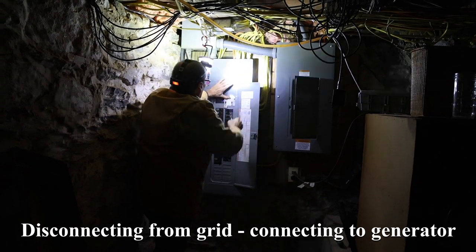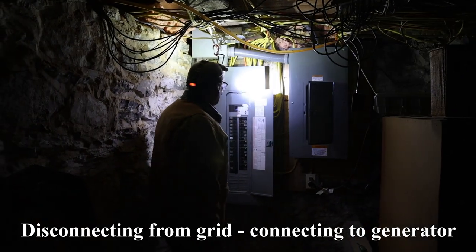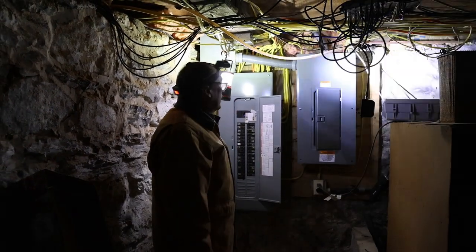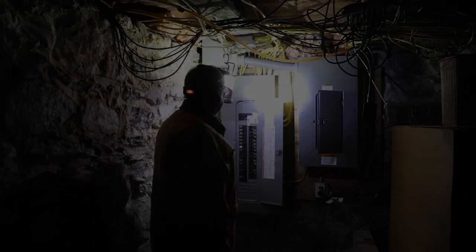Okay, now I just have to connect up, turn the breaker on the generator outside, and we should be good to go.